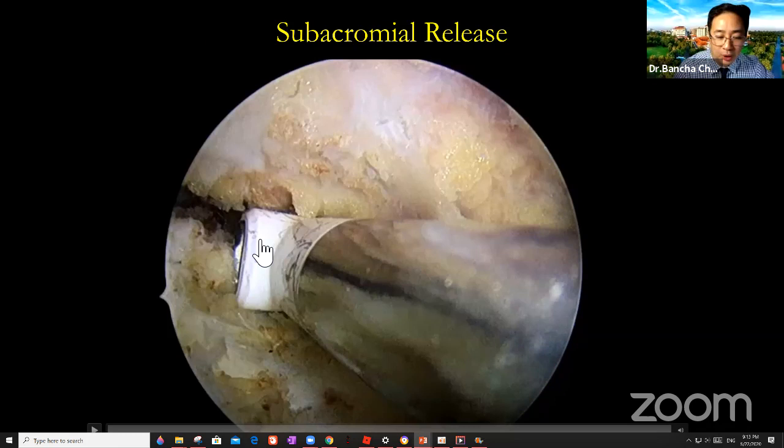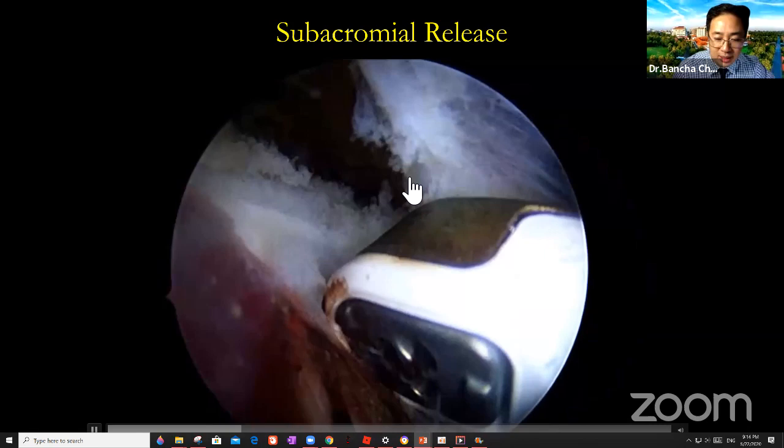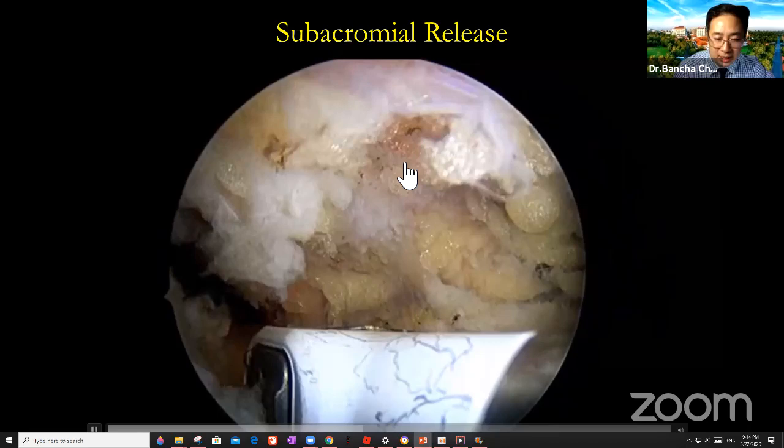And then we do the cleaning in the subacromial space. Remove all the bursal tissue. I think exposure is the key. On the right side, this is the conjoint tendon, and this is the coracoid process. So this is the AC joint, with cleaning.